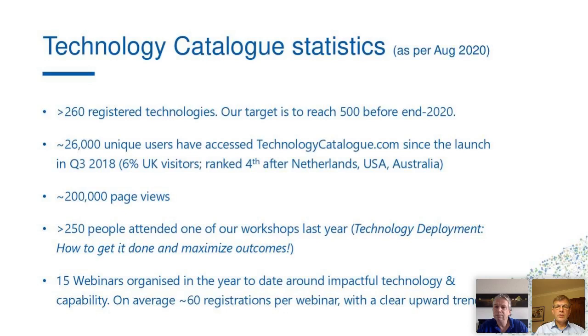And then we've talked about how to spread the word. We can support with technology workshops and webinars from that side of things. But we can also work along with the operator to show how the technology can be embedded within their organization and replicated. But from a supplier point of view, we can also get the most from that, and we can work through with them from that side of things.